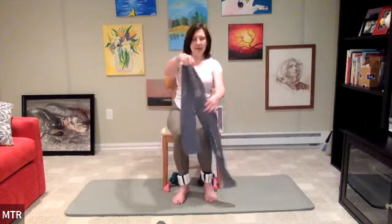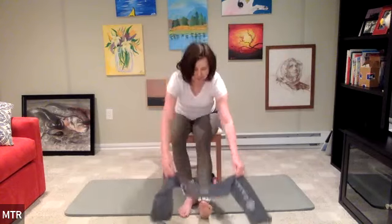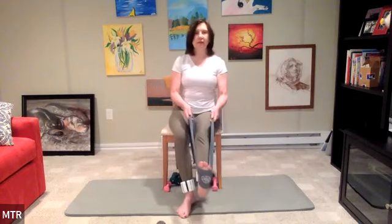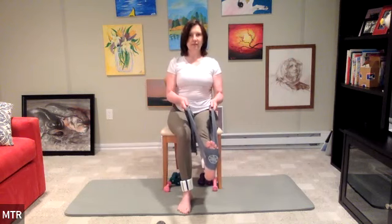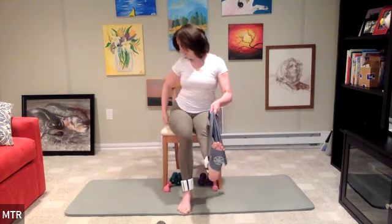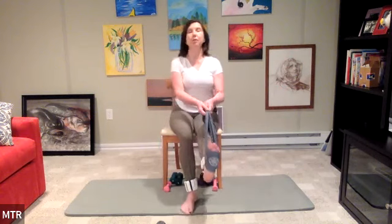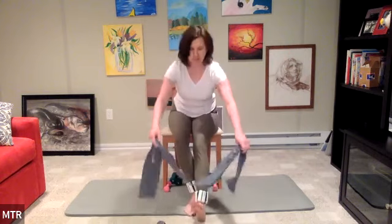All right, let's take our band and place it on the right foot. And then hold that leg parallel to the floor. Right, and again, I'm sitting probably forward on the chair. If you want to sit further back for a little support, you can, or sit a little bit more forward for a little bit more challenge.